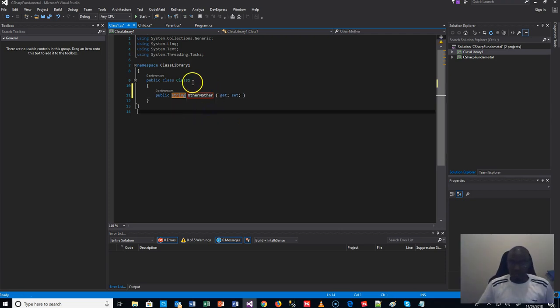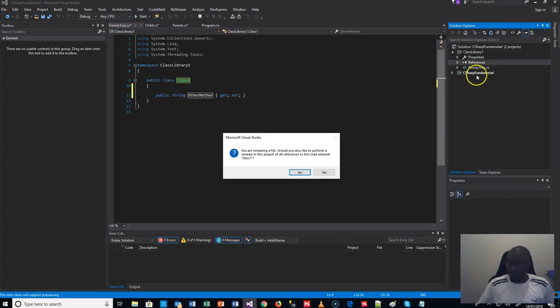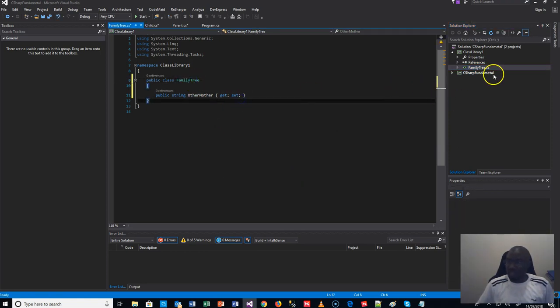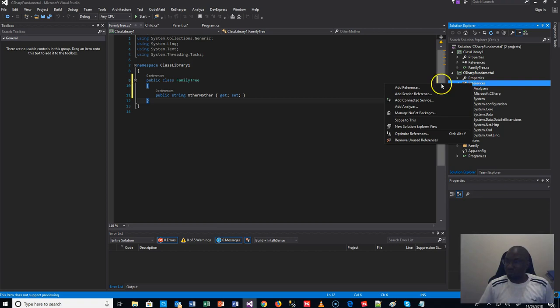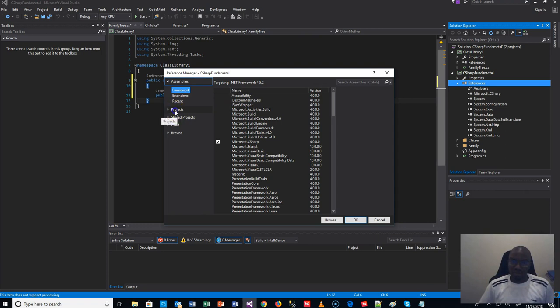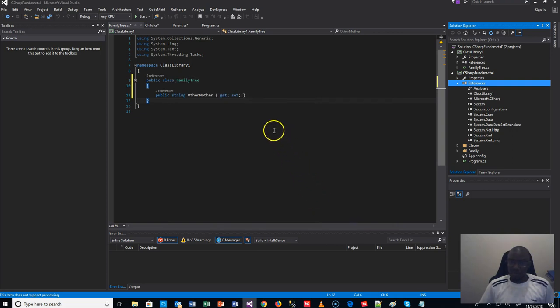Okay, now that's public. Now I'll give this class a name. I'll call it family tree, for example. Change its name, that's the class. So now I'm going to include that class library project into my project, I'm going to reference it here. How to do that is quite simple. I say add reference, and I'll say projects. I'll go to projects, everything that lies in the project. I want that one. I take it. I say okay. Now it's been added.